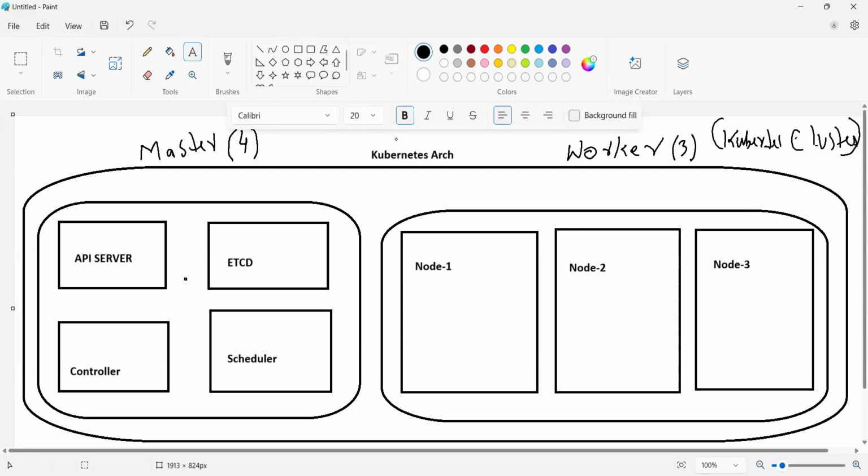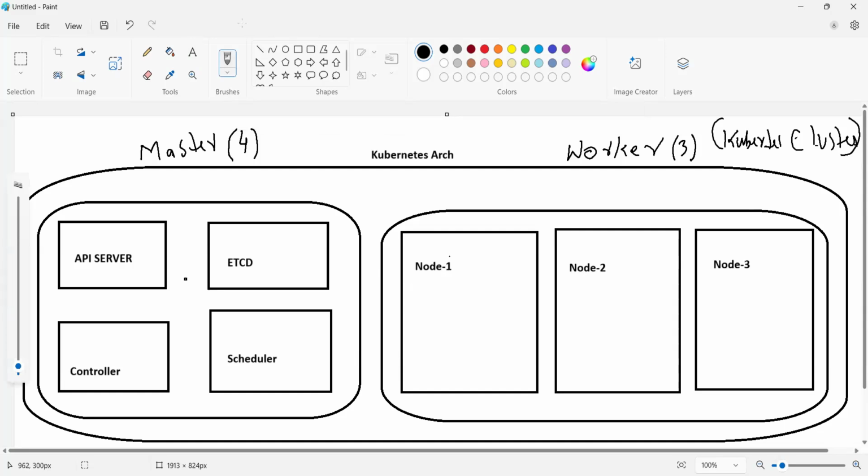We can call it an EC2 or the machines that we configured within the Kubernetes cluster. So a node is the same as an EC2 virtual machine.